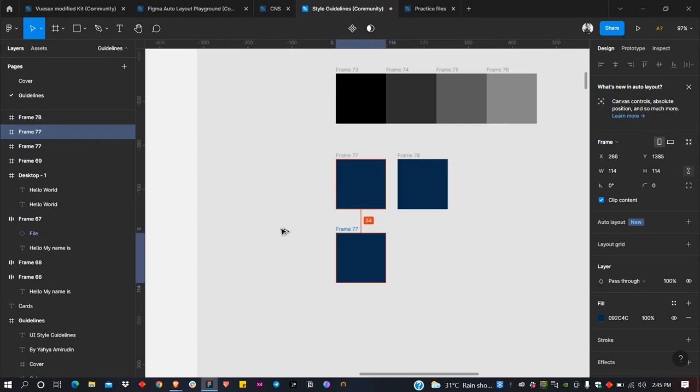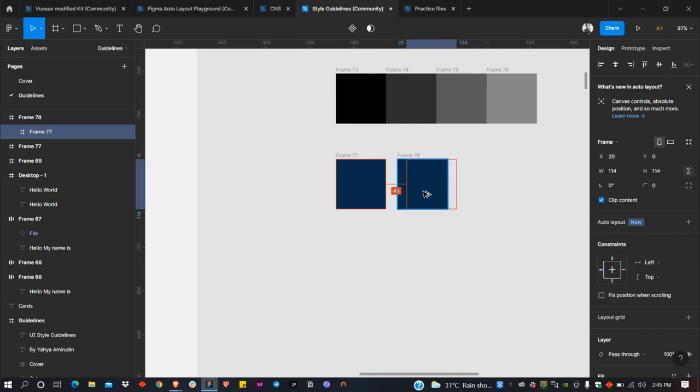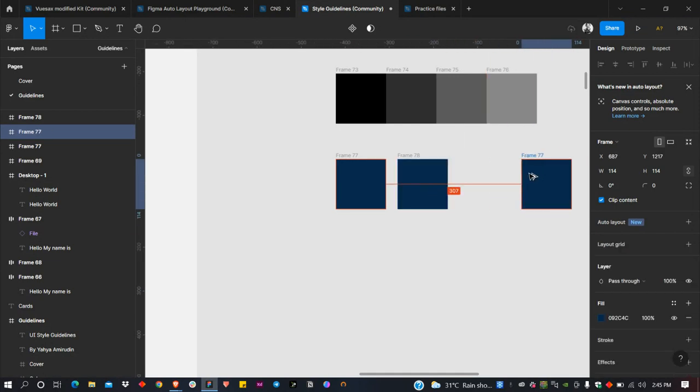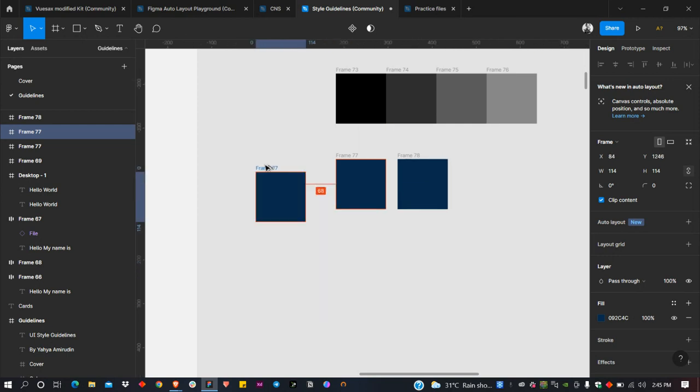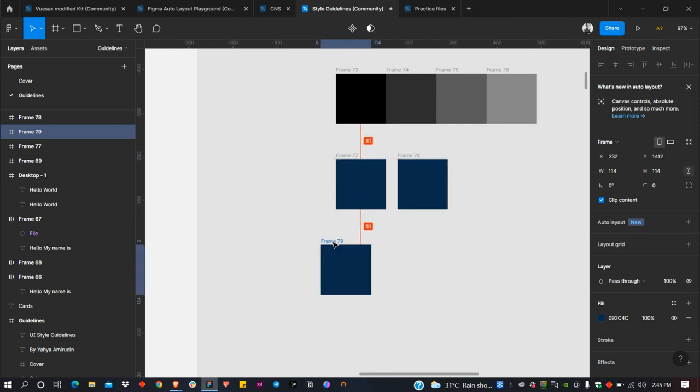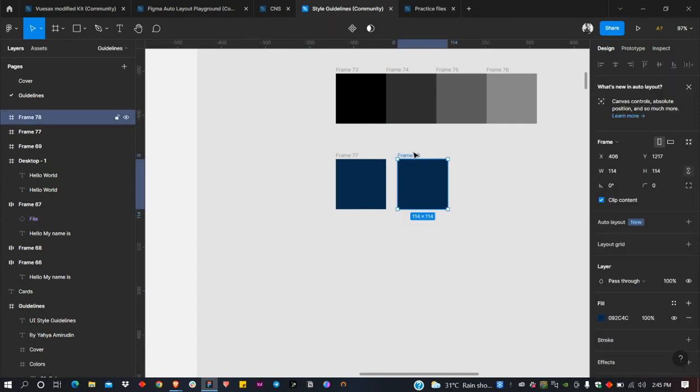But when you hold Shift, you duplicate and move it in a very particular direction. So even if my mouse is moving, because I'm holding Shift, it's just moving in a straight line. You can also move in a straight line like this, so horizontally and vertically. If I take my hands off from Shift, I can move it anywhere. So usually when you're dragging out stuff, you want to hold Shift so that you get that alignment.